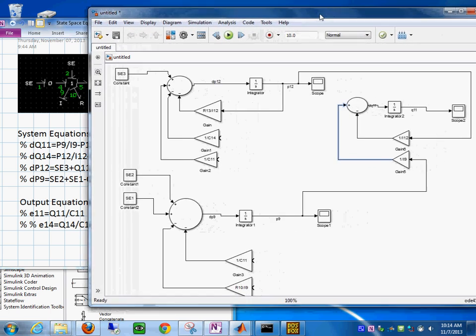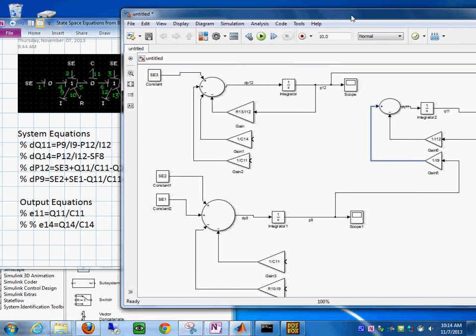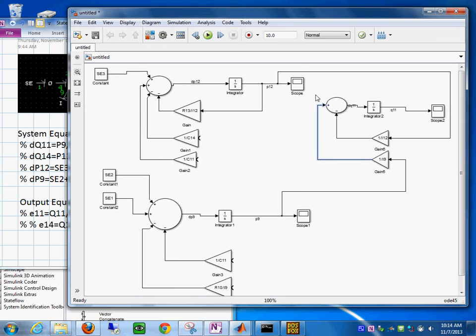So in the interest of time, and since it has the same structure, I'm just going to do a Control C and a Control V, and then I'll bring it down here.